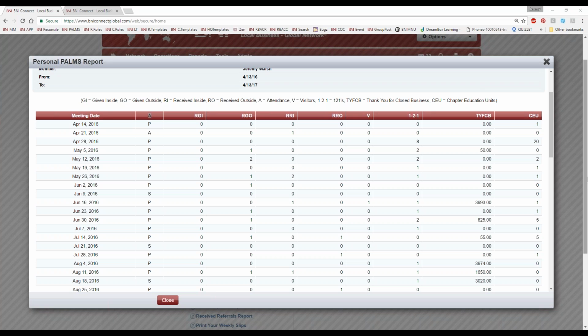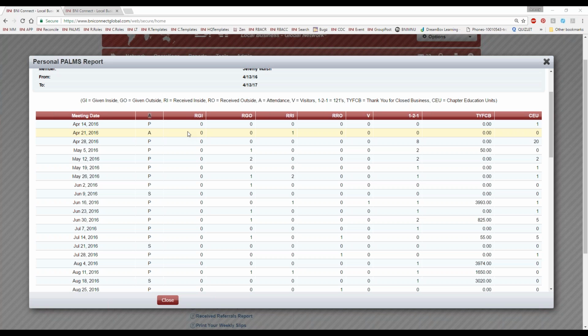Now across the top here, we also have some more. We have RGI and RGO. RG stands for referrals given. There's always 2 sides to a referral relationship, the person that gives the referral and the person that receives the referral, and we are tracking both sides of that. So RGI is an inside referral, a referral given inside. Now an inside referral is when 2 members do business with each other, right? So that means that really the relationship stayed inside the BNI network or inside your chapter. In other words, a member pays for another member's services.